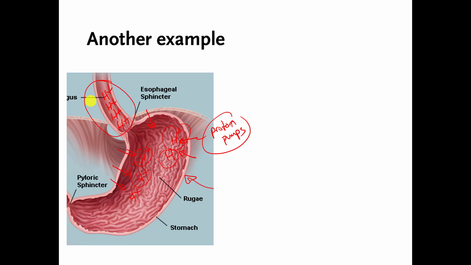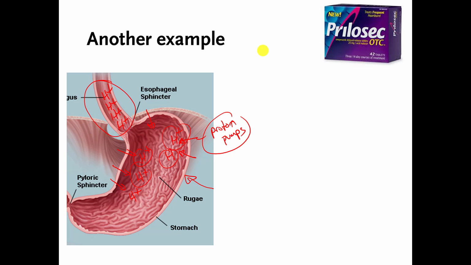Now, one of the things that you can take to deal with your heartburn is a medicine called Prilosec. There it is. Some of the molecules in Prilosec, after you eat them, will break apart and go to the pumps and shut off the pumps. And if you shut off enough of them and you wait long enough, then the H pluses will wash out of your system and your heartburn will go away. So that's what Prilosec does. Prilosec is called a proton pump inhibitor because it shuts off these pumps and gets rid of your heartburn.